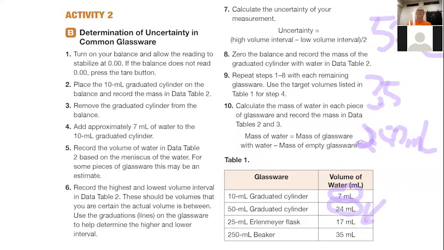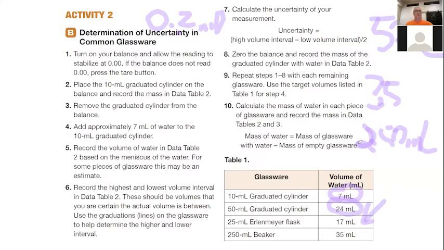Here on the 10 mil, it says 10 colon 0.2. Now what that means is the smallest measurements you can do on this one are 0.2 mils. So there's 5 ticks in between each mil, not 10. There's only 5. So our high and low intervals there will be different by 0.2 mils, not 0.1, like in the example given a little bit earlier.